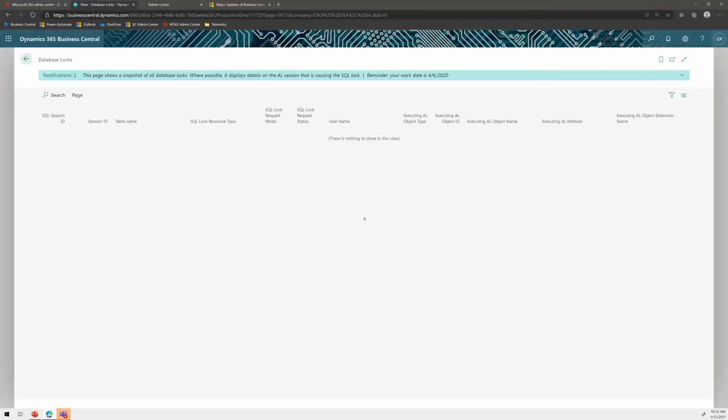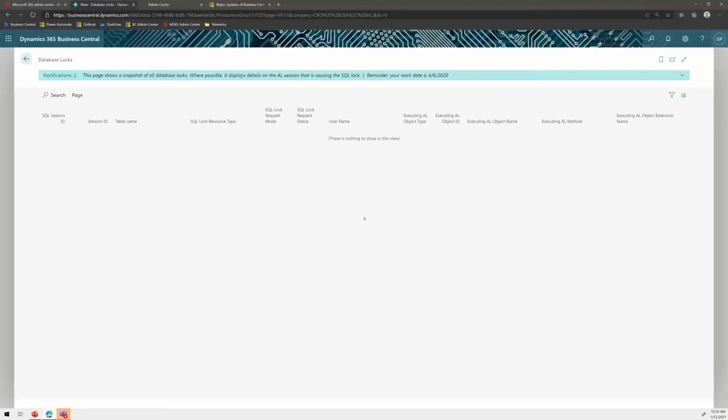And sometimes you'll see that around posting or when you're importing a lot of data. Those are the type of things where you may see some database locks messages, but typically I'd say about 90% of the time, no one will notice database locks in your environment. But sometimes you'll get it.